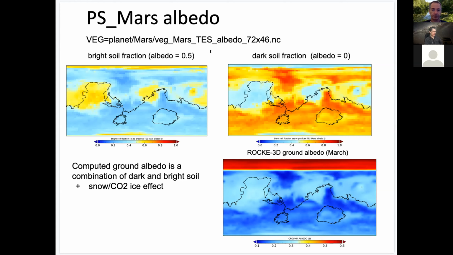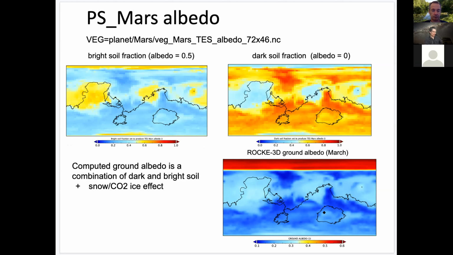So a weighted average of those soils, one with albedo 0.5, the other with albedo 0, will give you ground albedo. That's what is defined right now in the Mars veg file: two types of soil, and together they give you ground albedo.